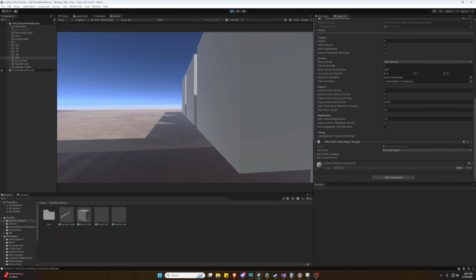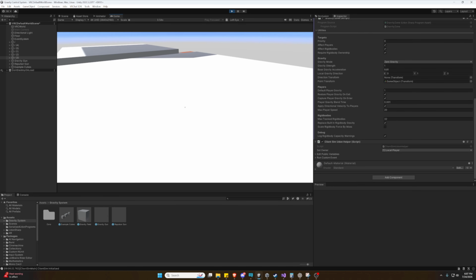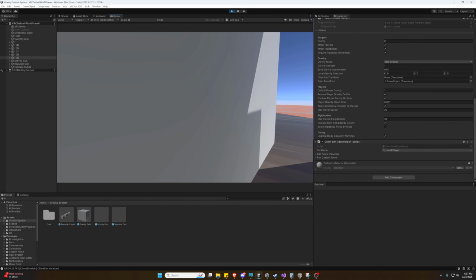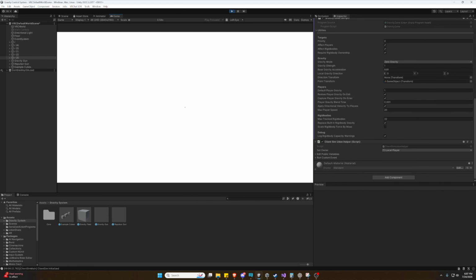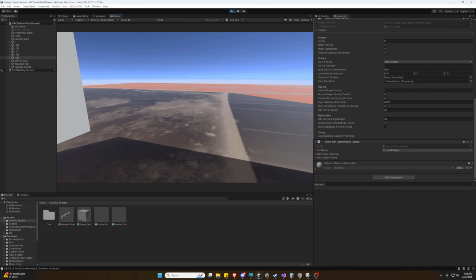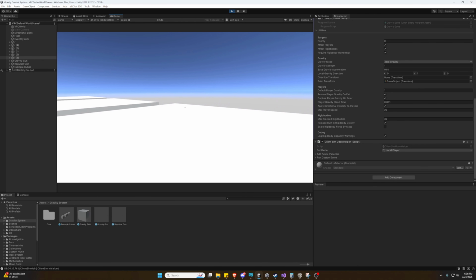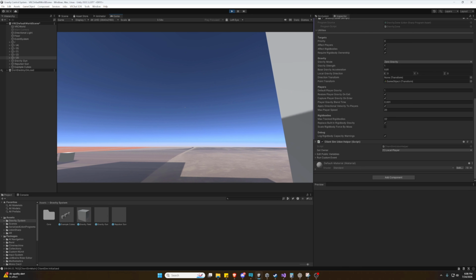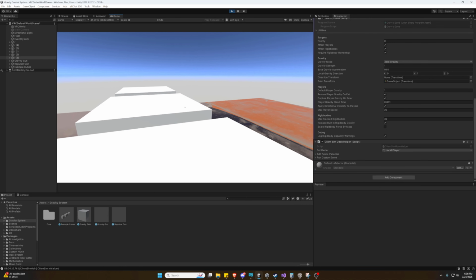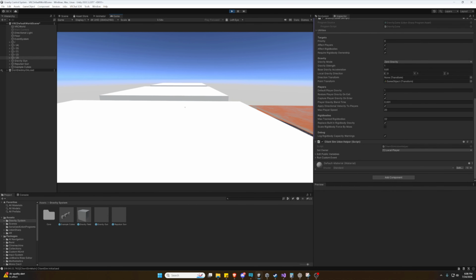I believe next up was our point attractor. So you can see it is sucking us towards a point. If this cube were bigger, you would see it probably not whiplash us as much. But it is basically continuously pulling us towards the center of this cube, if you can tell. It's kind of like our black hole object a little bit.